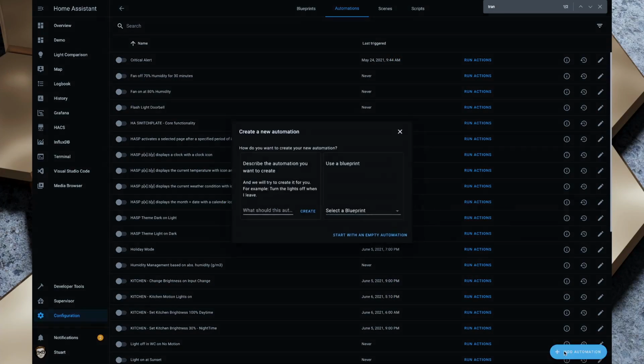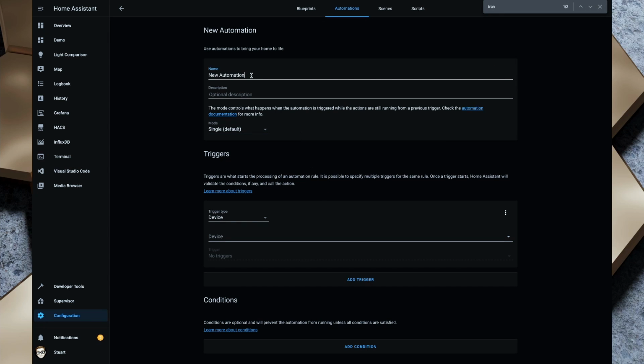You might want to monitor your washer for more than one cycle to find that sweet spot. And it's possible that you might want to tune that setting as you go. So it could also be a great opportunity for a variable, but let's not overcomplicate that right now. So let's create a new automation and we'll start with an empty automation. I'm going to call this notify when washing machine finishes.